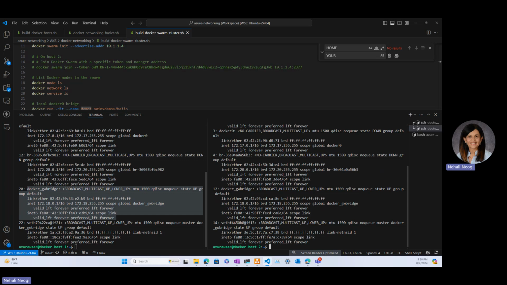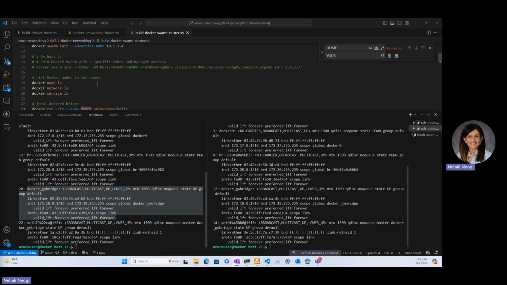And that was created after we paired them as a cluster. That is used for routing traffic intended for the communication of the swarm cluster. Okay, so that's the new bridge network that got created. Keep that in mind.